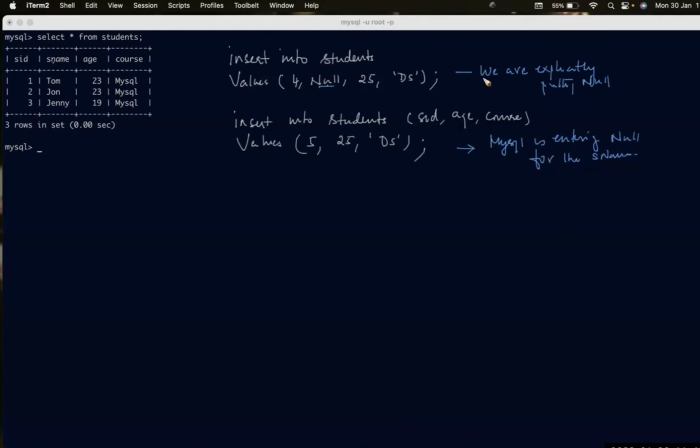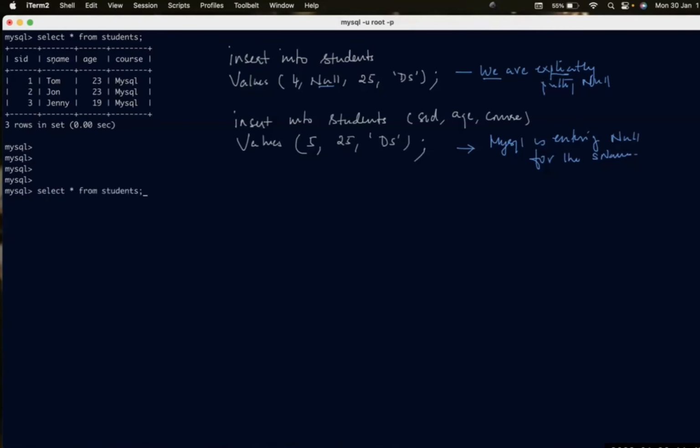Here we are explicitly saying put null into this. Here we have just omitted this. So MySQL will take the responsibility of putting null into the column. So let's try both ways and see whether it is failing or not, because we have made student name not null. So both of these should fail. Let's see what happens.